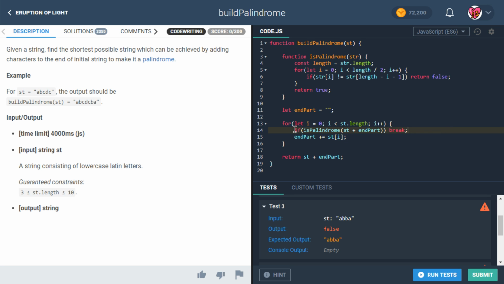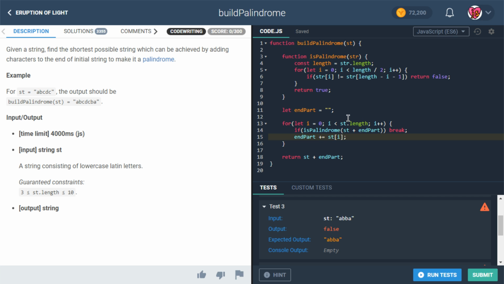So what I was saying earlier is this is the beauty of writing our function name like this, as isPalindrome, instead of something else like f or something equally non-descriptive. The reason I like this is because now it almost reads like a sentence. If isPalindrome this thing, then break. It's easier to read that way. So anyway, I think that's cool. I like that. I hope you like it too.